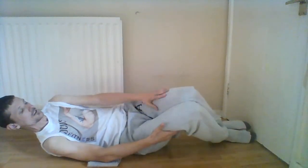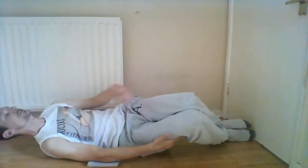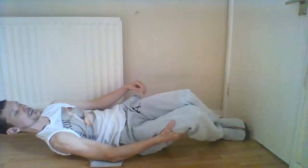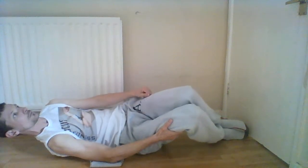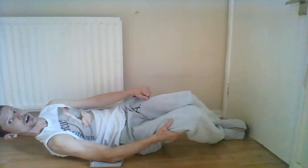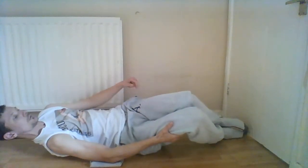So basically what you're going to do is you're going to lie down like so, and get some padding for your elbow if you need it, if it's on the hard floor. Get your knees at this sort of angle, upper point facing the ceiling, grab the crevice or the crease of your knee in the bend, get your elbow on the elbow joint, maybe just after, so that it's not sort of resting on the floor, and then up like so.